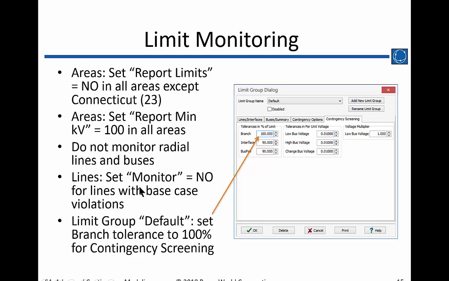And then we'll also ignore the lines that have base case violations. When it does the screening, it'll only have a rank value, which we'll see what that means in just a little bit, for those that are overloads that are caused by the contingencies.